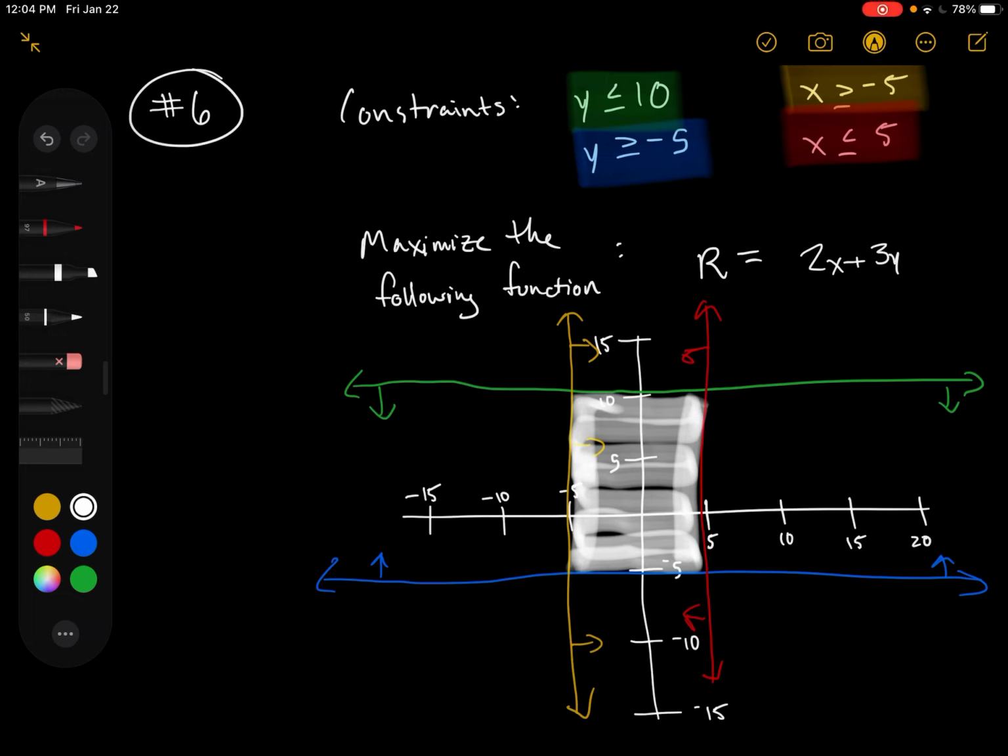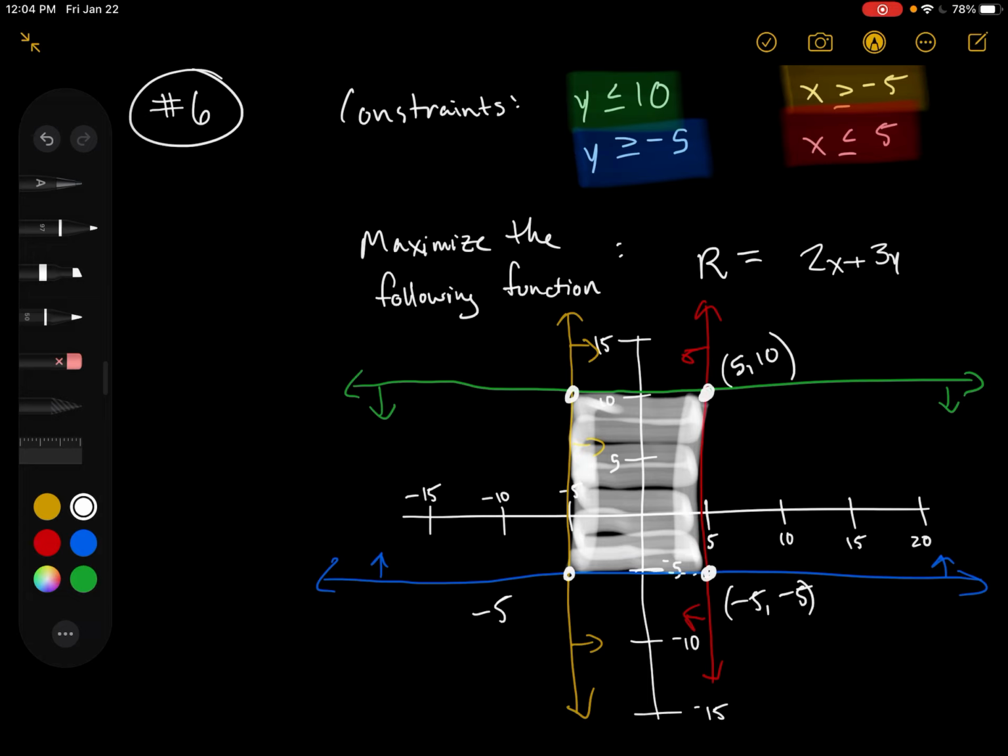All right, so anything in there is possible, and then once we get to this point, remember that next step is identifying each of the corners. So basically, where are our lines crossing here? So we have one at 5, 10. We have one at -5, 10. We also have one at -5. Nope, I messed up that last one. I take that back. We have one at -5, -5. Again, it's going over to that point there.